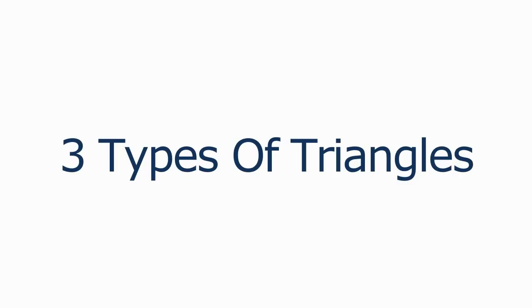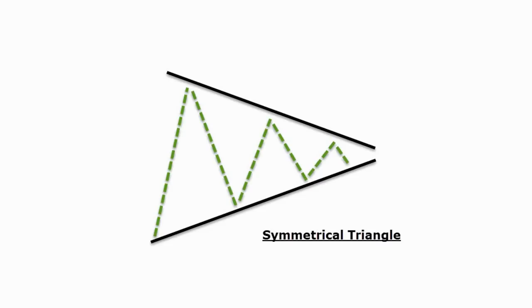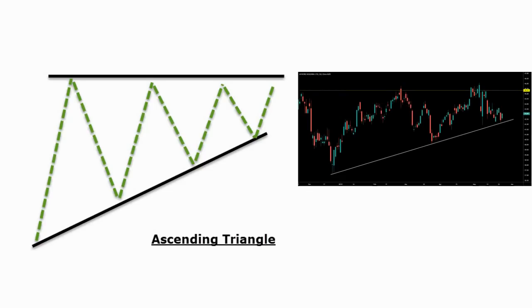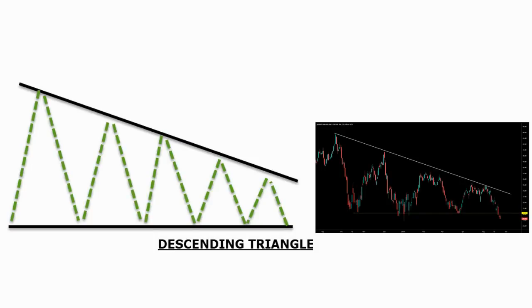And there are three forms that a triangle pattern is going to take, and as with all chart patterns, they're not always going to look picture perfect. The symmetrical triangle, that can either be a continuation or a reversal pattern. We have the ascending triangle, and that's considered bullish, where the higher lows are made as a triangle forms. And the descending triangle, and that's bearish, where the lower highs are made during the formation.